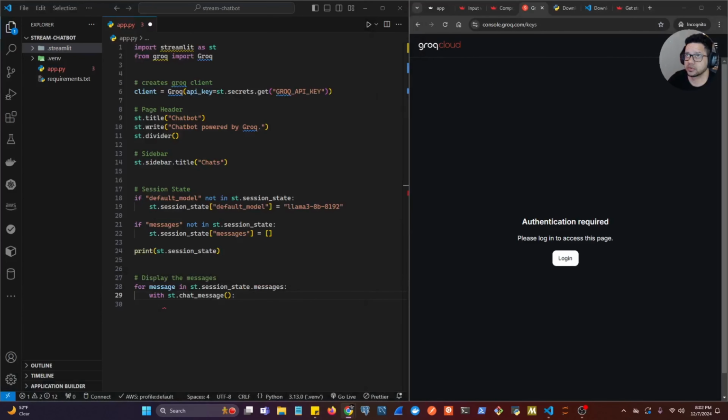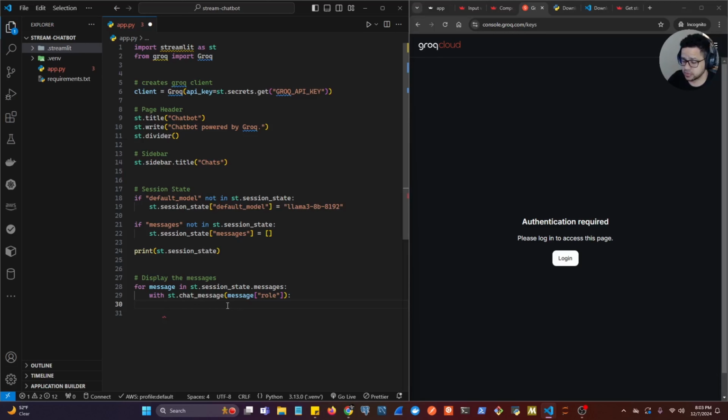So let's create our home assistant message. We're going to grab the message, and each message is going to have the role, so if it's a user or an assistant message. We're going to say message, square brackets, and then role, which are going to be available inside of each message when we create new messages and when we get the response as well.